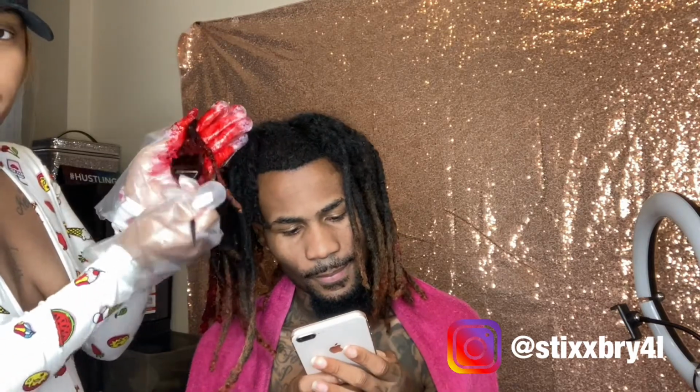All right, y'all. See right here, I'm getting a retouch. This was the original color of my hair before it faded. I had it in my dye for about 6 months, maybe longer than that, maybe almost a year now. So yeah, we spicing it back up, you dig?